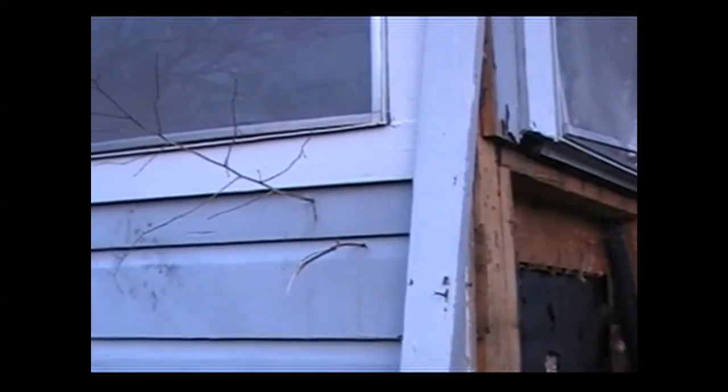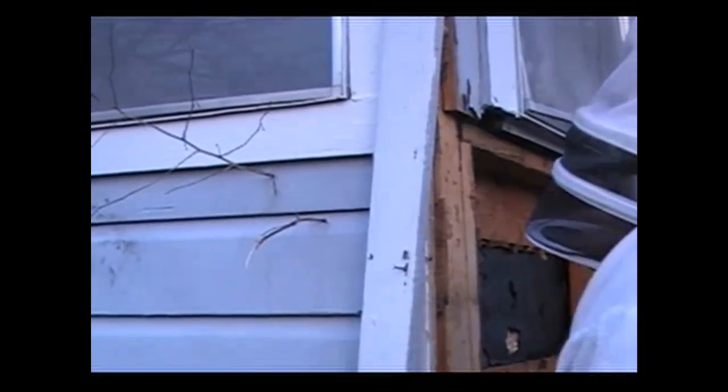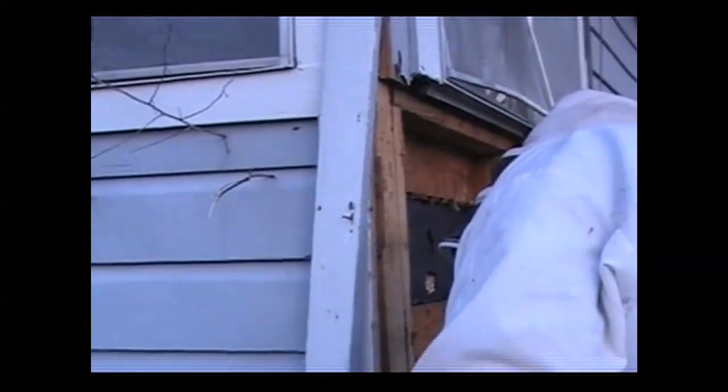Homeowner drilled into the wall for us. You see our little twig sticking out of the wall. The homeowner drilled in and we sprayed some BeeGone, and immediately the bees started flooding out from this side over here.